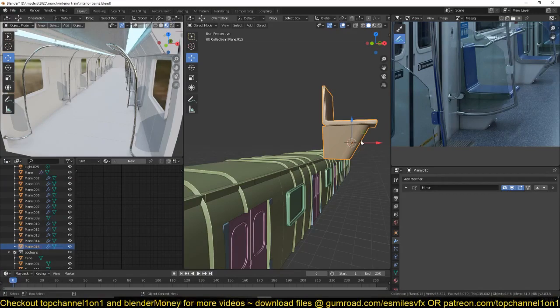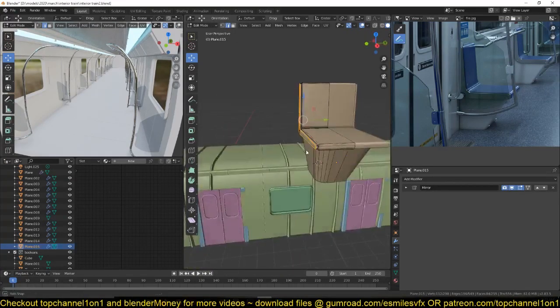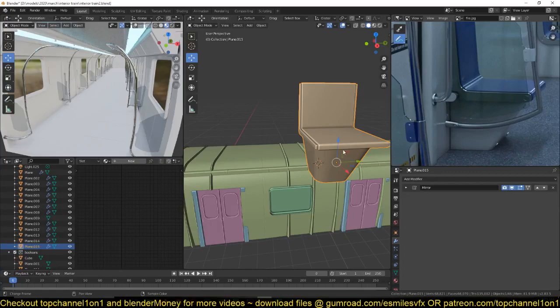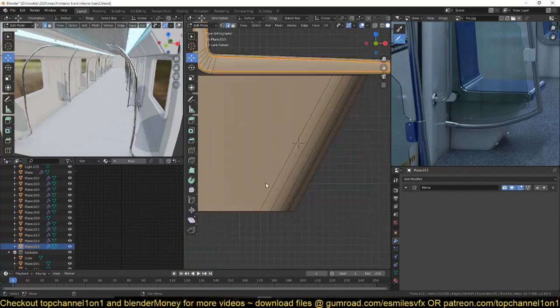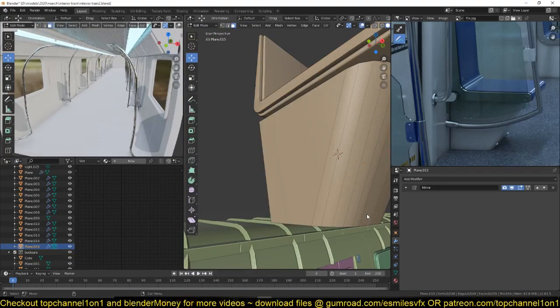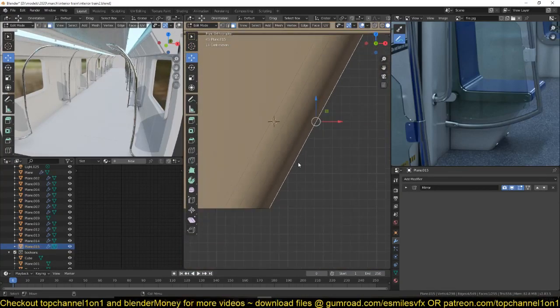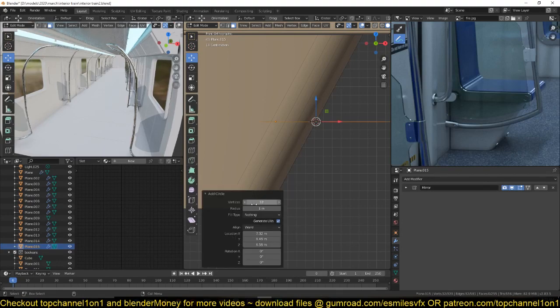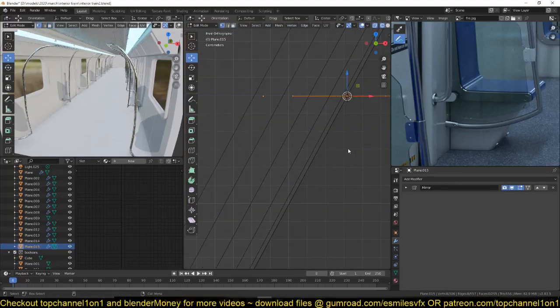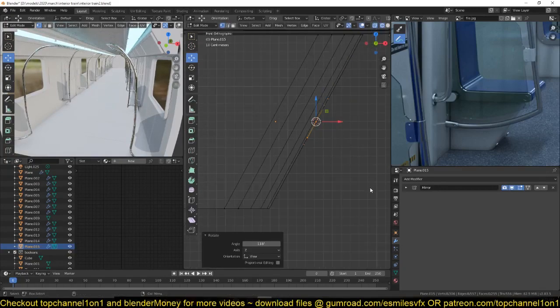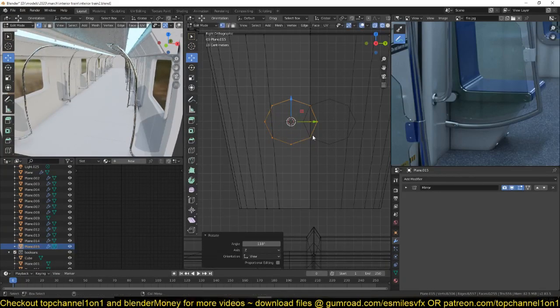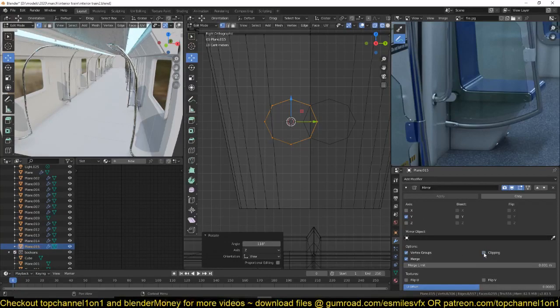I'm just going to try and speed up this time because I've lost a lot of time trying to fix my mouse. So let's add this detail here. For that, I'm just going to go around this edge here, cursor selected, and then add a circle. We're going to use about 8 vertices, scale them down, then rotate these to align with the angle of this face, just like that. If you go to front view, first make sure that you turn off clipping so that the vertices are not kind of pulled in like that.